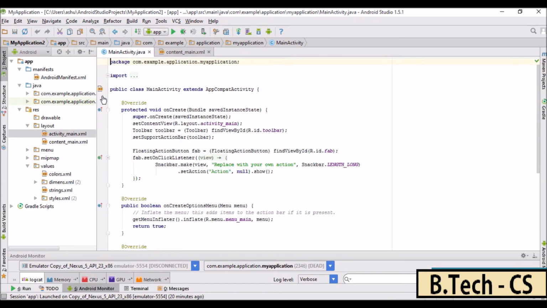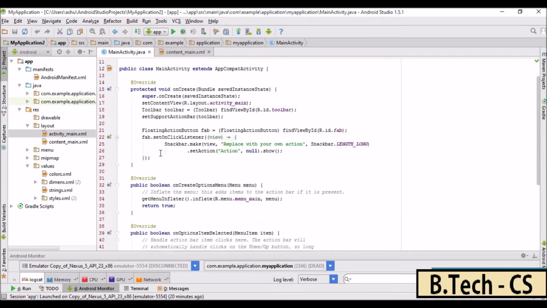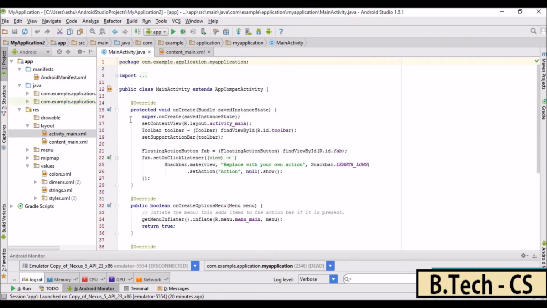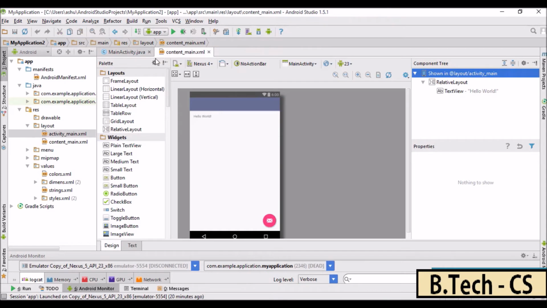If you want to display line numbers in this gutter, you simply right click on it and click on Show Line Numbers, and it is going to show the line numbers for you so that it becomes easier to keep track of your code, and you could easily debug your code and point out where your error lies. It is especially important if you encounter an error: you could go onto this console and check the line number on which you have encountered the error, then modify your code and go ahead and run your program. So that was the thing about the line numbers. Make sure that you have line numbers enabled in your Android Studio.